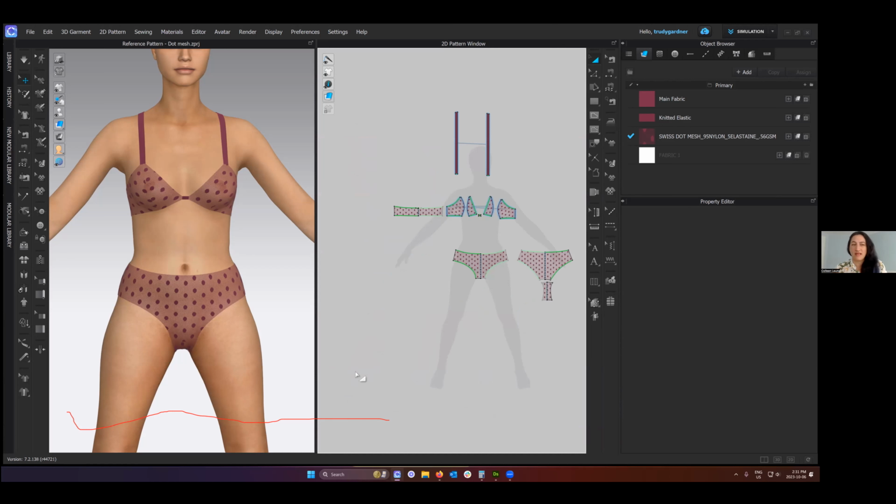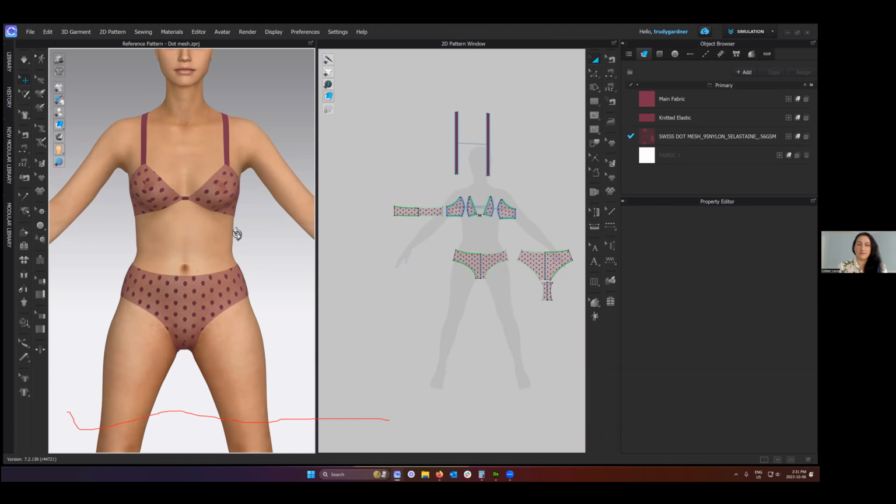So when I'm trying to figure out how to put this 2D pattern on the 3D avatar, I like the arrangement points. They help you align things and put them on the body approximately where they should be. I know in my course there was something where I had forgotten to use the arrangement points and it didn't sew up correctly. So I find them a really good baseline, then you know everything is where it should be.